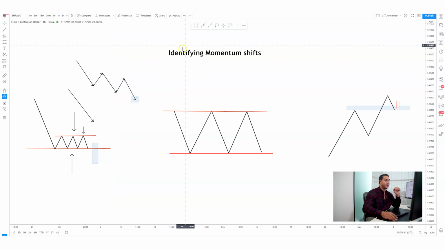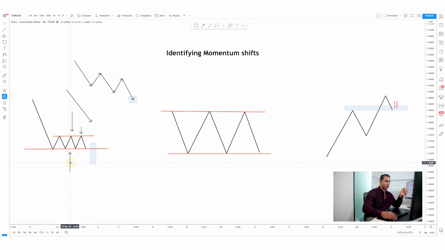But what you're not identifying is that if price is not breaking this structure, there is no momentum in your favor. And you have to gather this evidence when looking at your charts. You can't overlook it. And that's why I said it takes time and practice. So if price is failing to break structure on the back of a downtrend, which should make a new lower low, and is trending down, then there is no momentum. What you have to wait for is for price to give you the signal that the bears are back in the market, we have broken and closed below a structure, and then we identify this as a momentum shift.